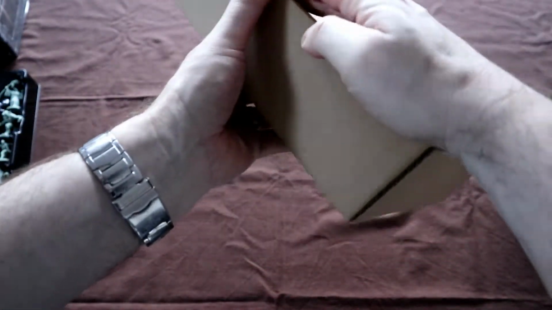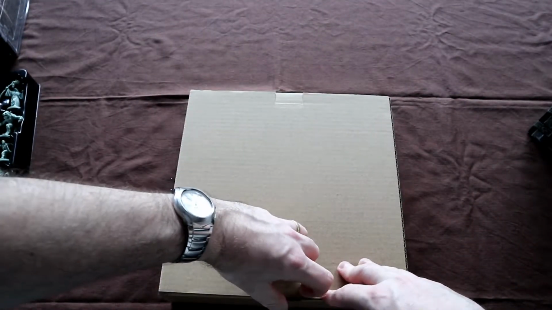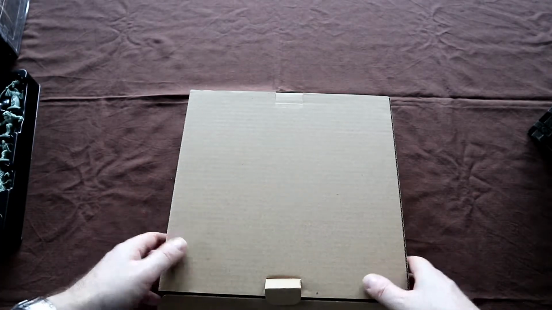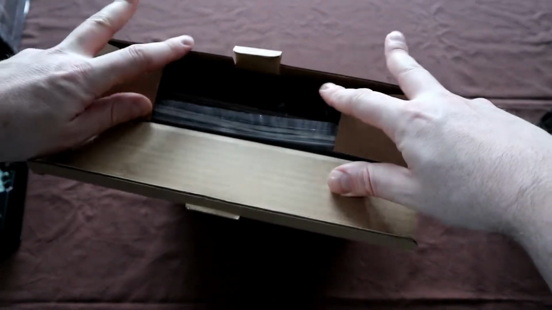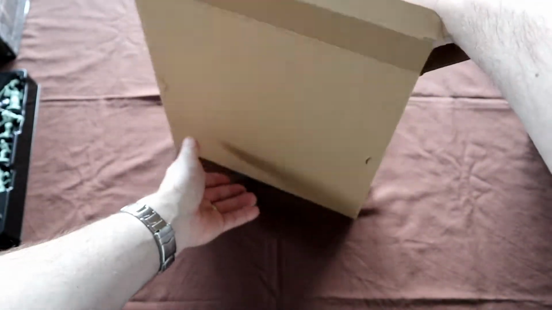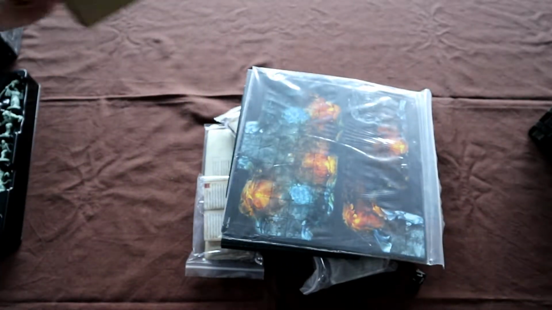Okay, where do I open this safely? I suppose one of these two sides. Yep. Okay. All kinds of good stuff in here. Yeah, let's just slide everything out and then sort out what we get. Okay, that's everything.